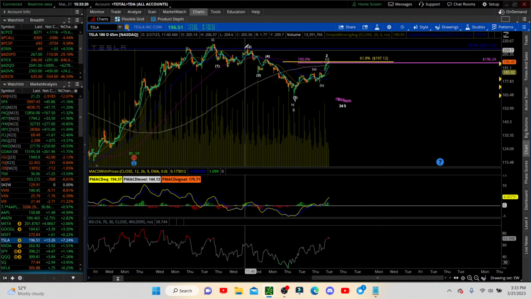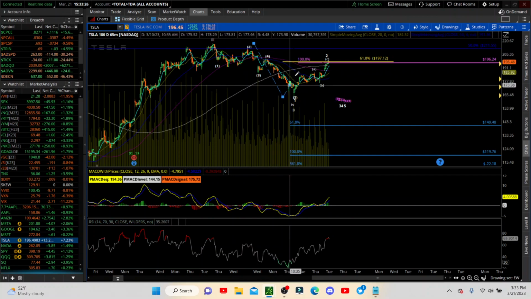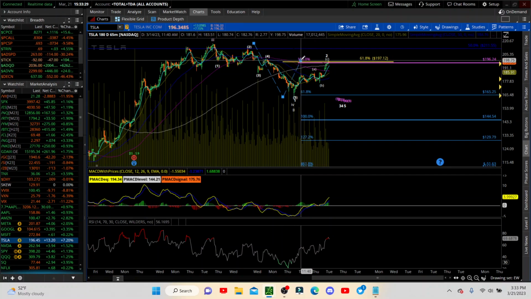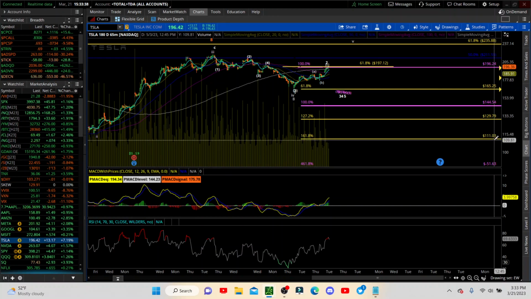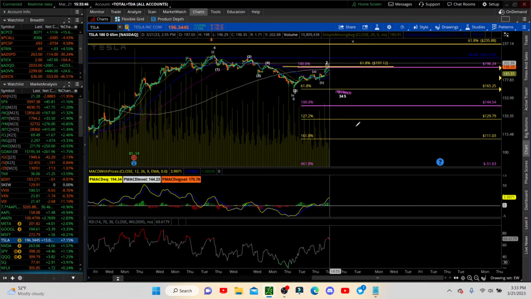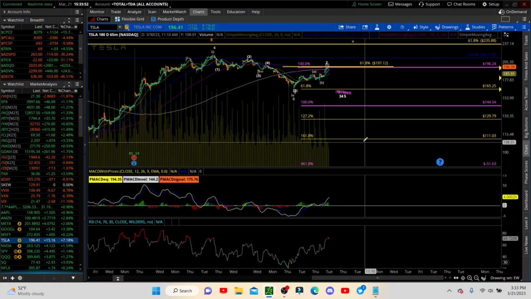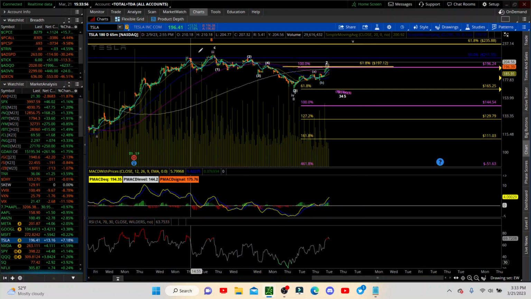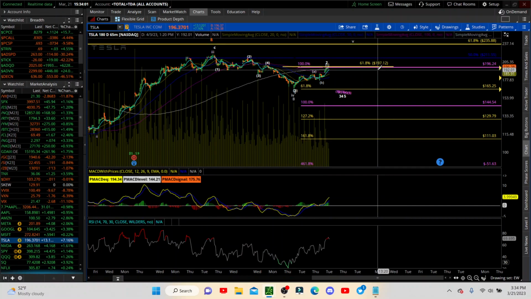Typically, if it's a wave 3, we should see a 1.6 extension, and that would take us down approximately around this 111 area. Okay, and then what bulls will be saying at that point is that this is an A, B, C correction down to this 111, 110 area, maybe even 100, and that would mean this is a big old 1-2 setup, and then Tesla should take off from there much higher.